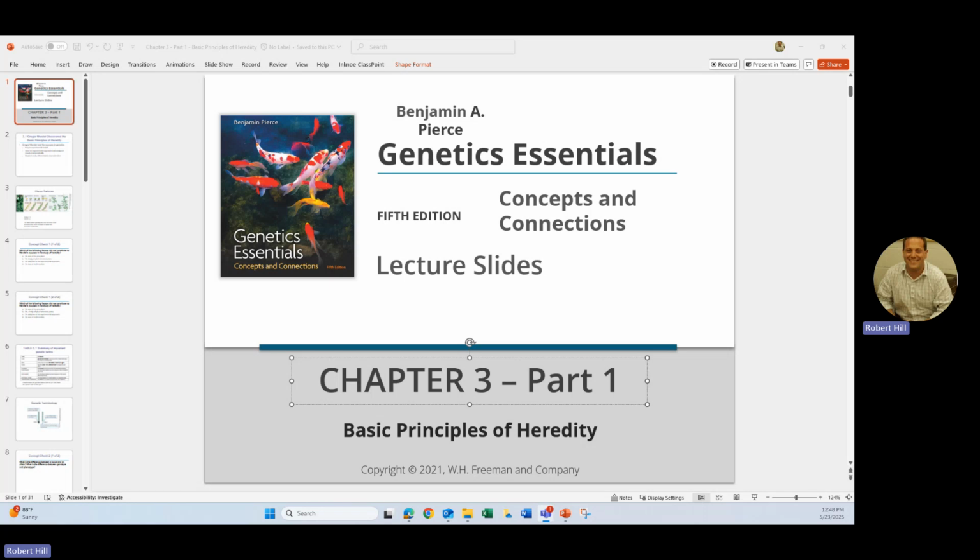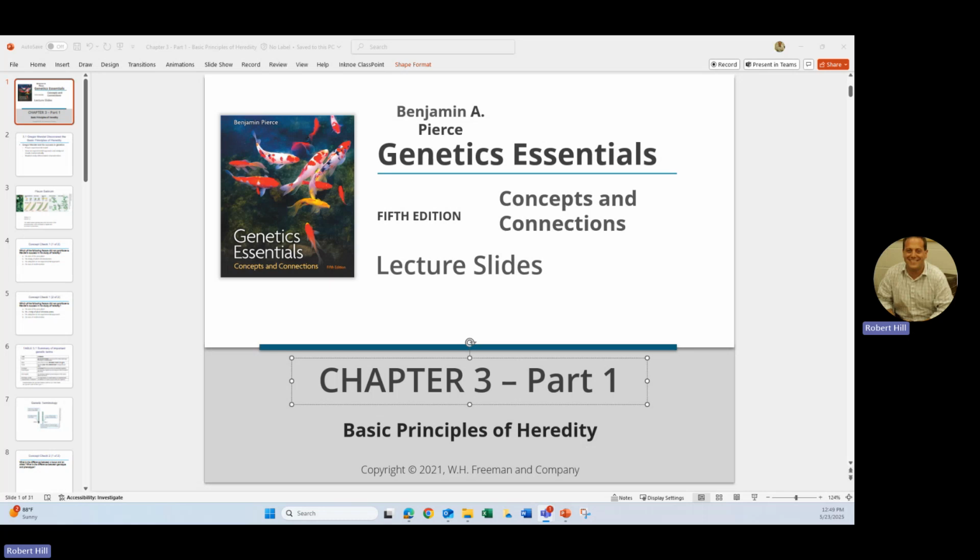And basically with the first part, we're going to get into what Mendel used as his model organism, and we'll do a monohybrid cross. We'll get into back crosses and test crosses, which are very important in terms of calculating probabilities. I'll also introduce you to some rules of probability. And then in the second part of chapter 3, which will be a separate lecture, we're going to do the dihybrid cross, and we'll look into how to calculate chi-squared values as well.